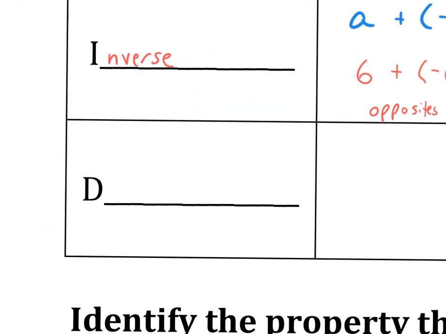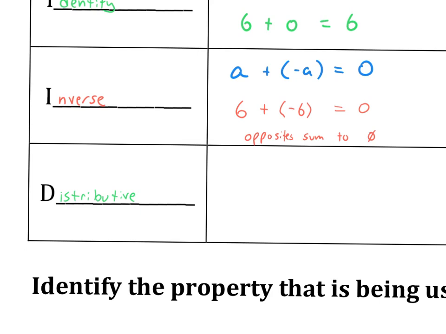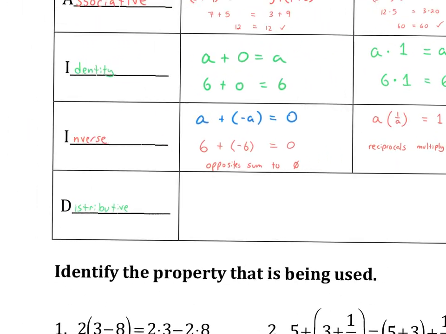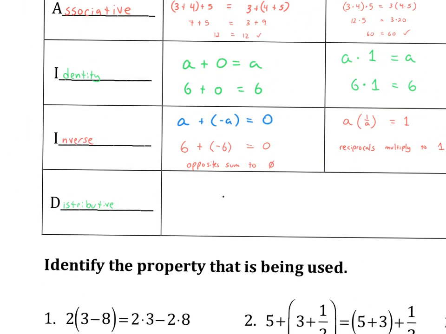All right, and the last one. You are most familiar with this one because distributive property, it's something that's been drilled into you for the last 6 years of your life probably. The distributive property. It can work for addition or subtraction, but we'll just write it as an addition situation. So it looks like this. If I have A times B plus C, effectively what we're saying is I can distribute the A into both. So we get A times B plus A times C.